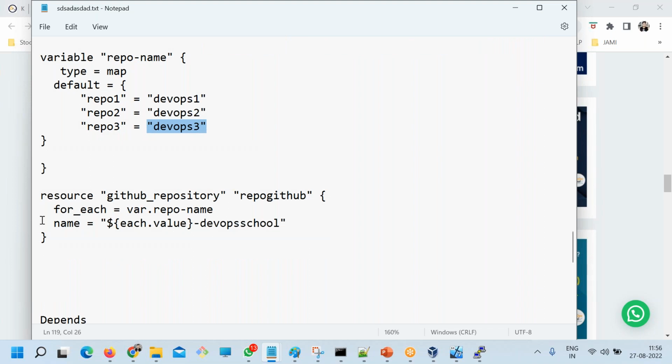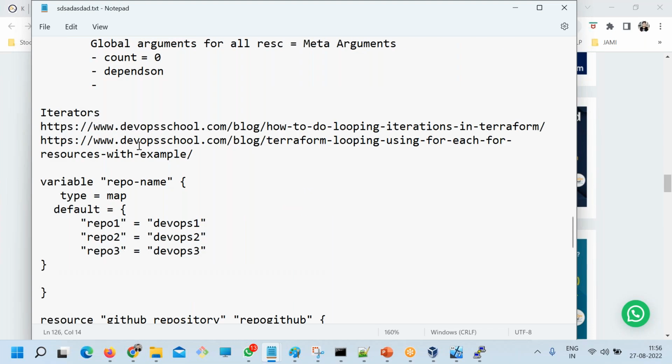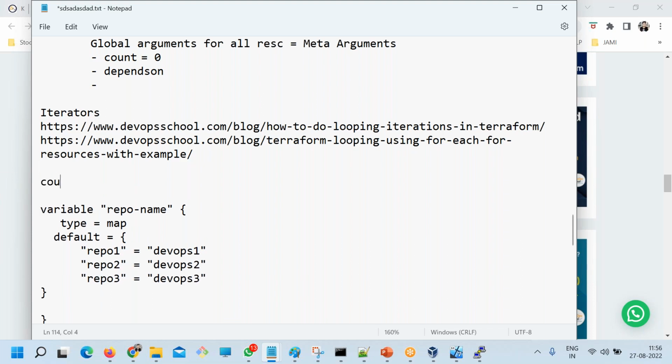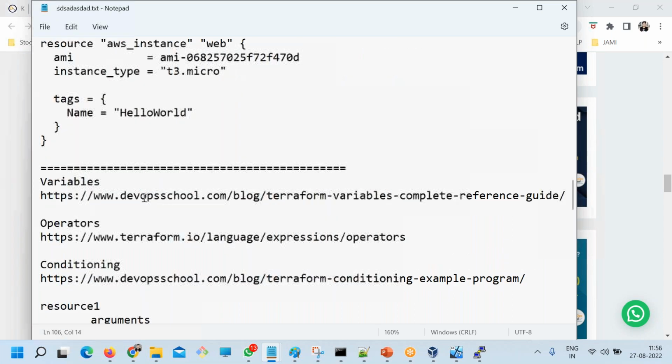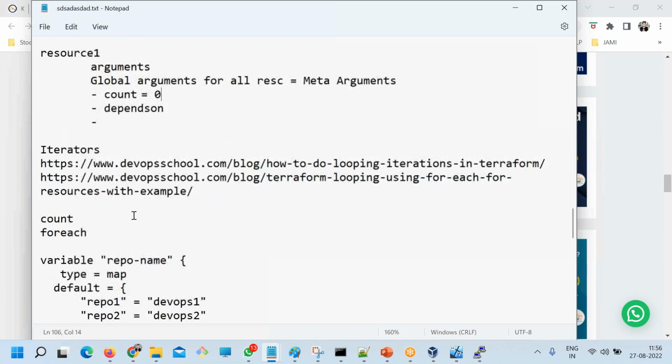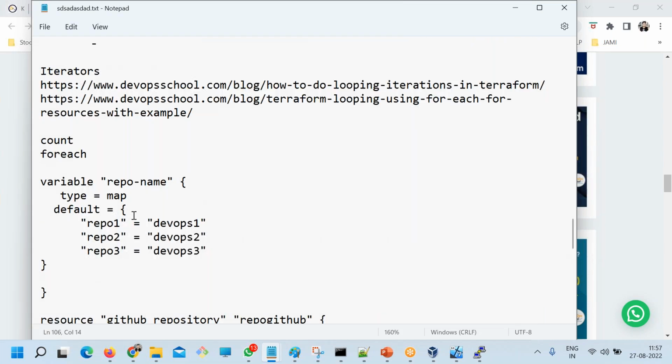Now what we have are these resources, which I just used. Correct? All of you? Yes. Now, how do we iterate? There are two ways. One is count and one is for_each. Count means, let's say for any resource you set count equal to 3. So how many times will it create? 3 times. If you set count equal to 5, it will iterate 5 times and that resource will be created five times. I'll show you that demo, but before that, let me show you for_each because I copied the code already.